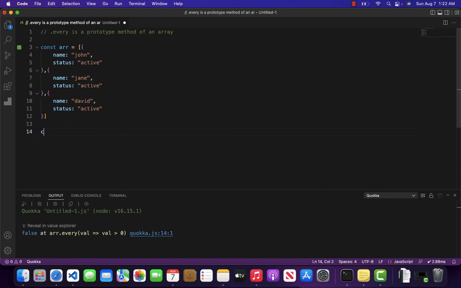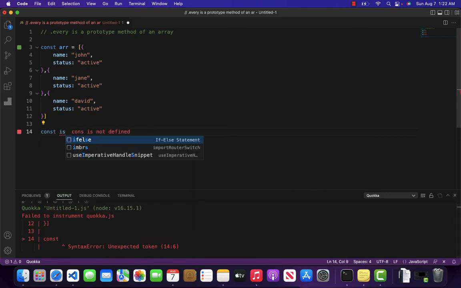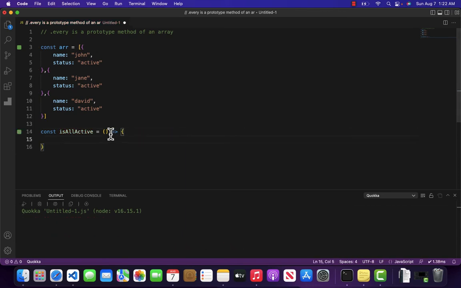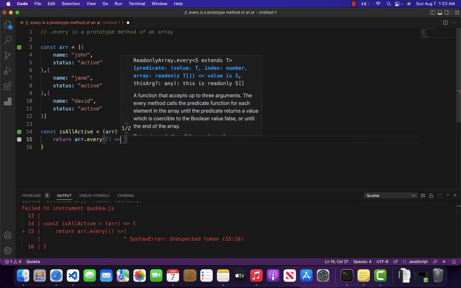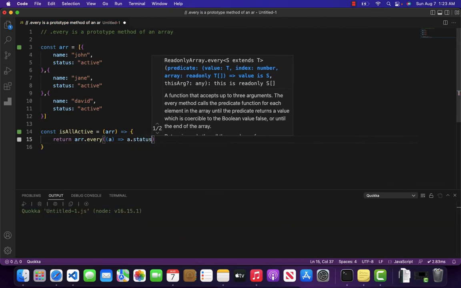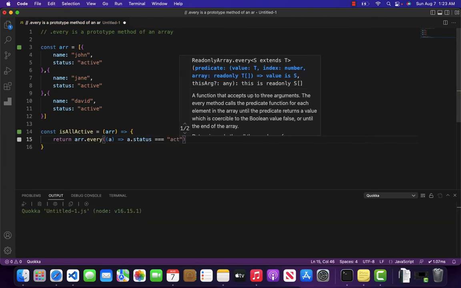So let's just write a function, const isAllActive. I'm naming it this, right? And in the parameters we will assign arr, and what we will do, we will return arr.every, and a, if a.status is triple equal to active.